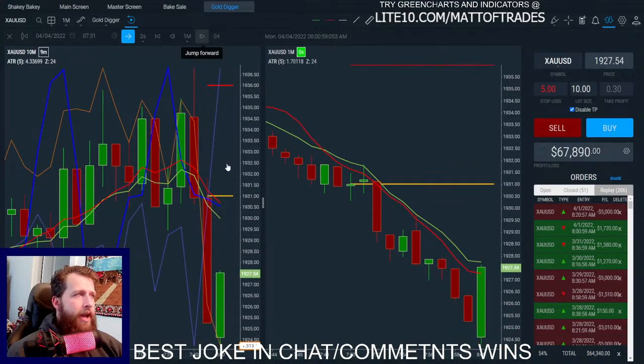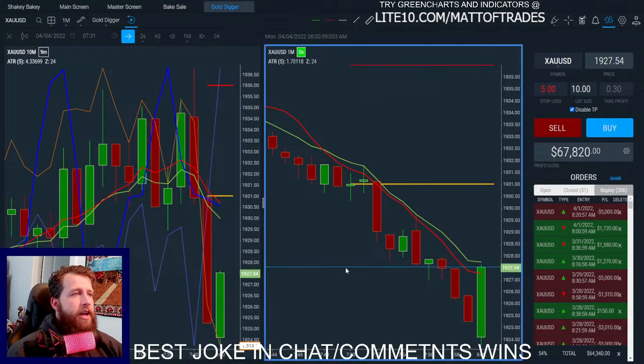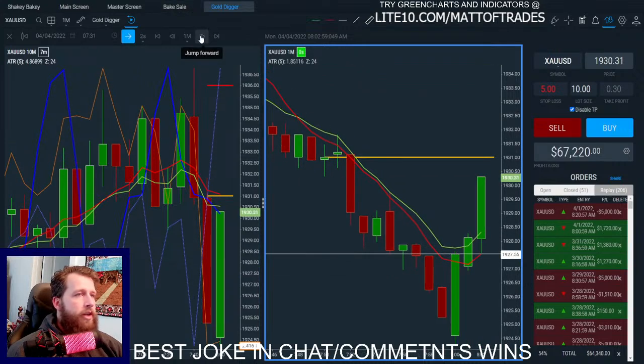There we go. Okay, so body. We closed above the body of the previous candle. Our indicators are still showing downward, still the same as when we entered. So it's kind of like closing a trade but opening up a new one immediately, and we're now going to treat this line as our new entry. If we're above it, we're acting as if that's negative, and we're following the rules as far as that goes. Okay, so we're going to try to go for some more here.